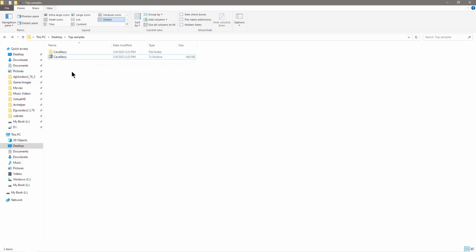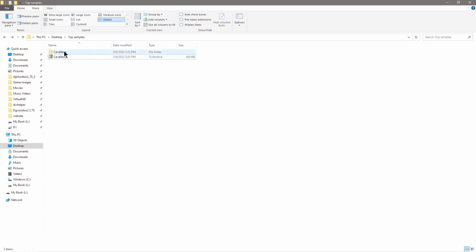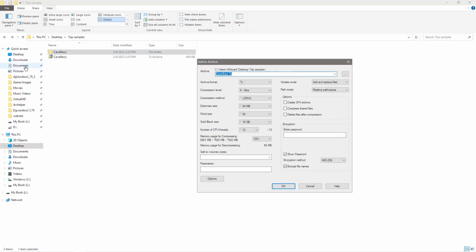Okay, and then another neat feature of this comes in handy. For example, a lot of the times if you're sending stuff via Gmail, it will only allow you to transfer files up to 25 megs. What you will do in that case is, when you're going to work on the file that you're going to email, you want to make sure you pick the settings on the size, and I'm going to show you how to do that right now. So we're going to keep it on this folder, but obviously that's smaller than that, but this is just to show you the options. So you're going to go to this bottom left spot right here that says split into volumes. So if you're going to do Gmail, you want to make sure that it's 25 megs.